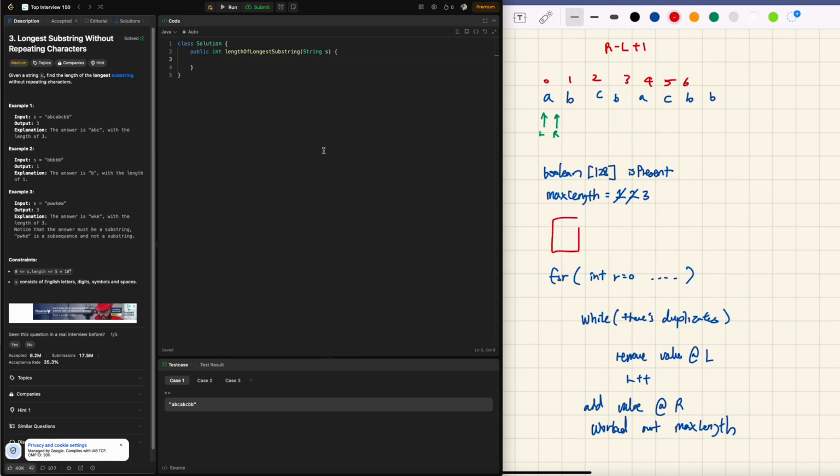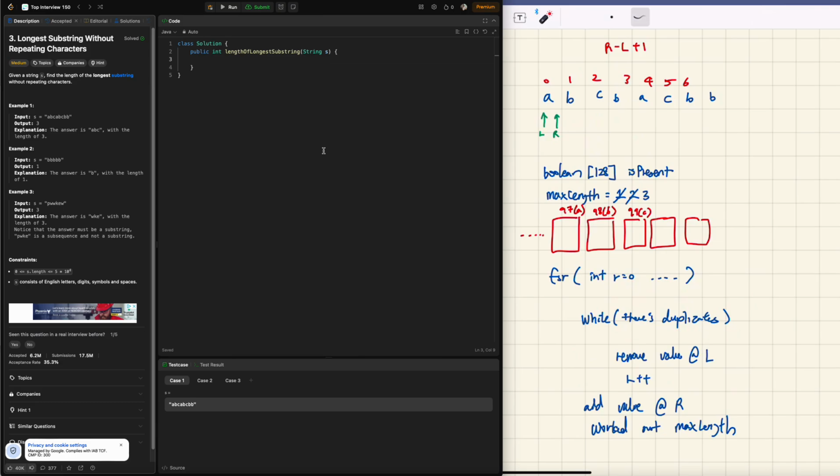Suppose those are the elements of the Boolean array, going all the way from 0, and say that's 97. It's not really 97, it should be 96, but this represents A. 98 represents B, 99 is C, and so on.